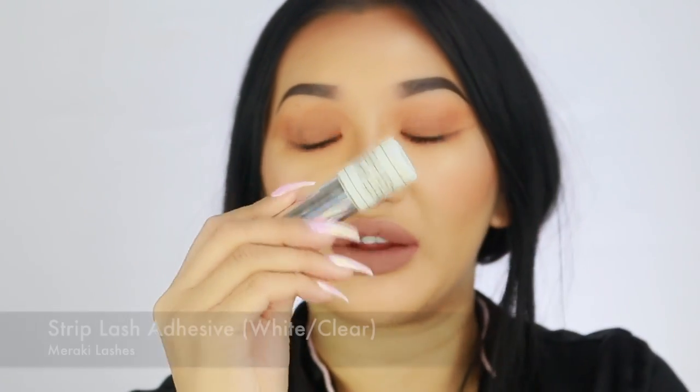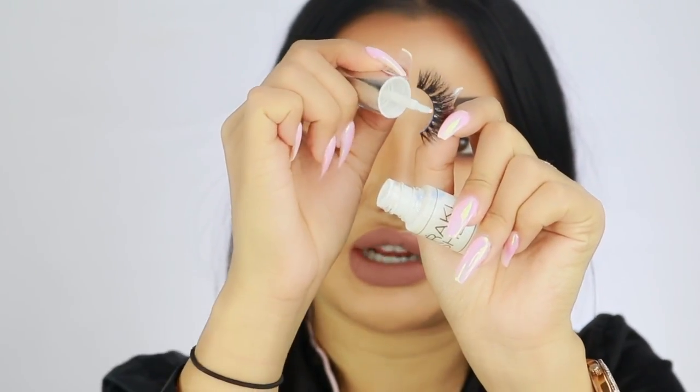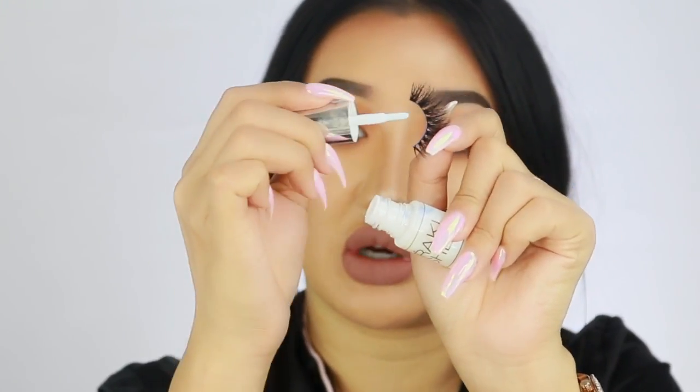So I'm going to use my May Rocky lash glue. I'm just going to run it along the spine of the eyelashes. I love this eyelash glue, guys. So good. I do have a separate video about how to apply lashes, but the trick is you want to wait until the glue is almost dry and then that's when you put it on. If you put it on too early, it's going to slip and slide. It's going to do some freaking dance moves on your eyelashes. You don't want that. So wait until it's almost dry, blow on it, do whatever you want and just wait for it to dry, girl.